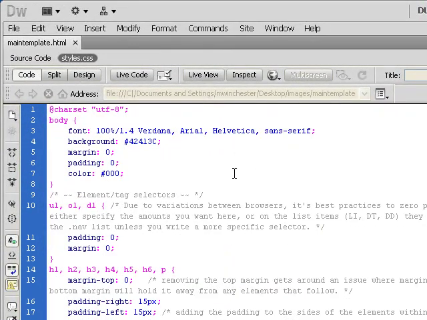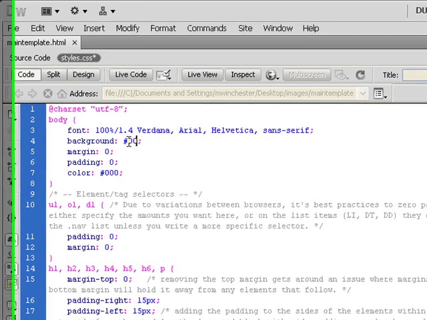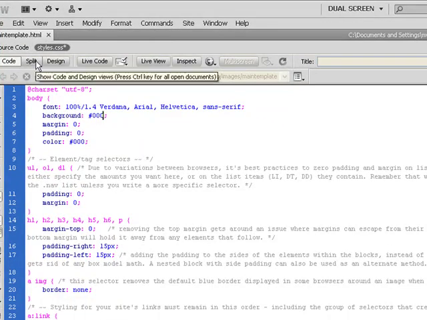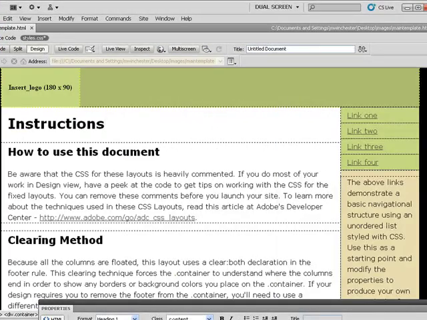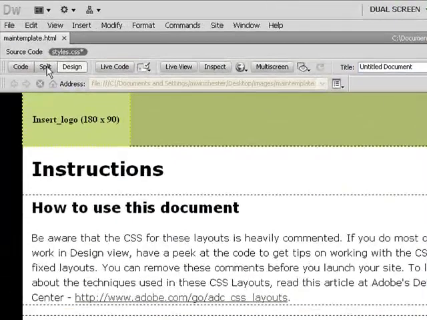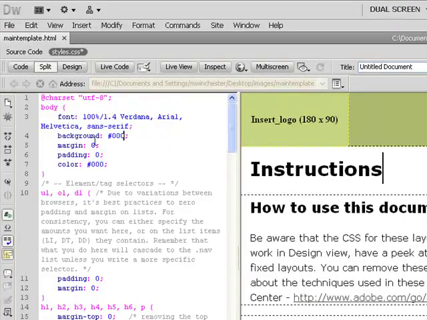And I'm going to go through and set pretty much everything I want. Now color, if you'll remember, actually represents the font color. So I want my font color to stay as black. I want my background to be black. I'll go ahead and show this in split. You aren't really going to see that here, but if I go to the design view, now I've got the background as black. I'm going to go back to split view.